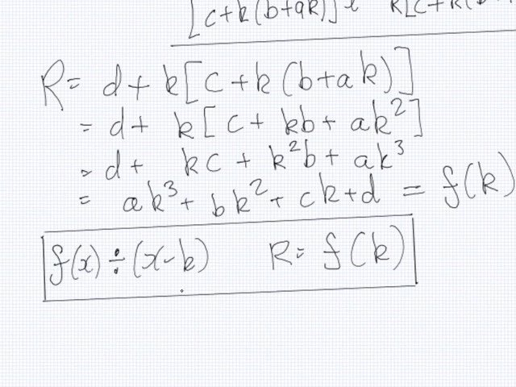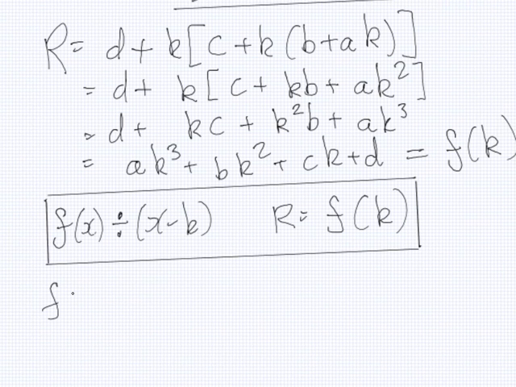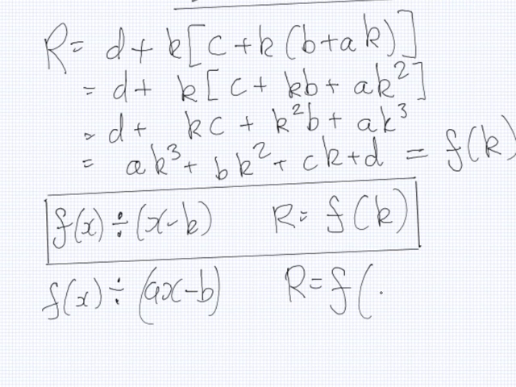It's a tiny bit different if you have, I mean like this, if you have ax minus b. Not a lot, just a little different. The remainder should equal f of, does anyone know this one? B over a. Yeah. So no big deal if you have the a in the front, it just means you have to do b over a inside of it.